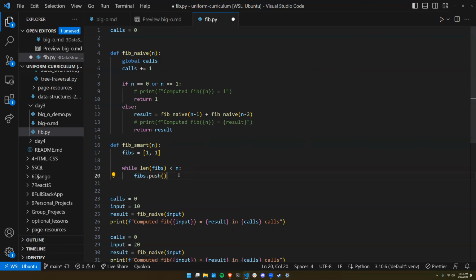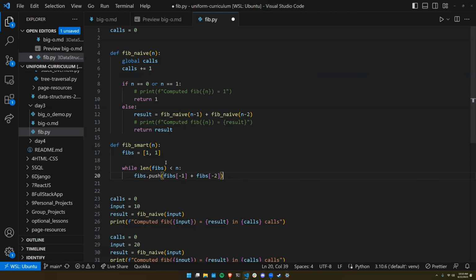But what do I want to push here? I want to push the last 2 numbers. Because it's Python, I could say fibs -1, which would be the last number, and this will be the second to last number. So here I'm saying just add the last number and the second to last number, and I'm already starting with 2, and push that on as the next thing.